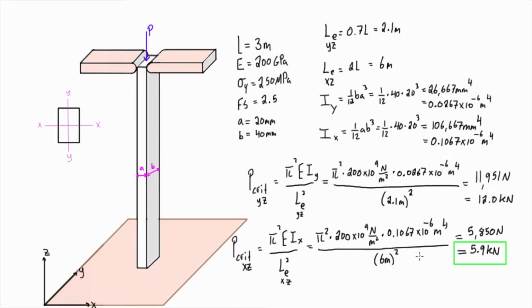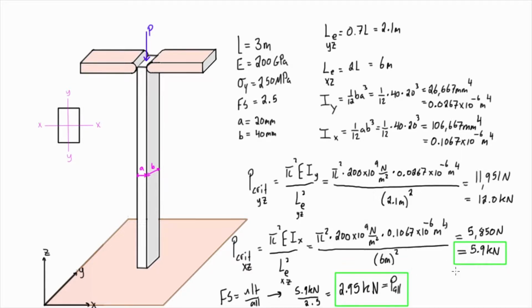The other thing that we can do here is check the allowable load, if we want, based on the factor of safety. Let's write it down here. We have factor of safety is equal to the ultimate load over the allowable load. If we rearrange for the allowable load, we get the ultimate load, which is 5.9 kilonewtons, divided by our factor of safety, which was 2.5. That's going to give us an allowable load for this column of 2.95 kilonewtons. This is equal to P allowable. Let's throw a box around that one as well.